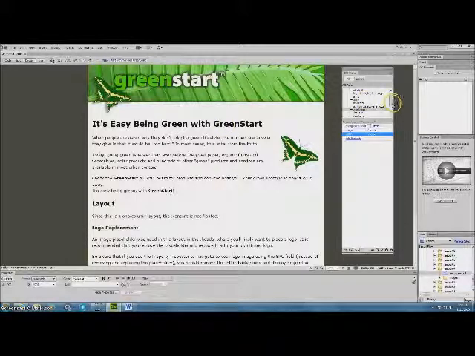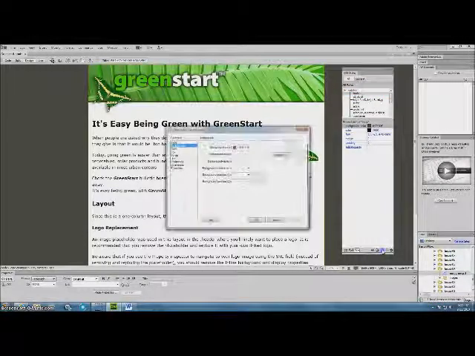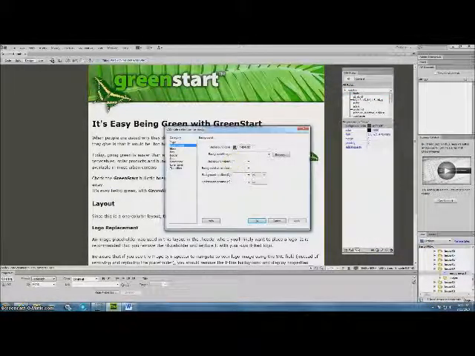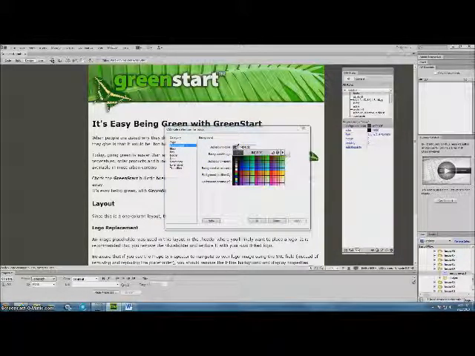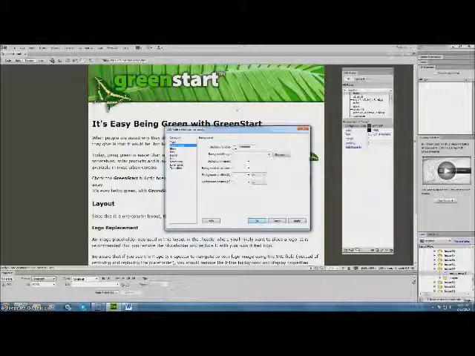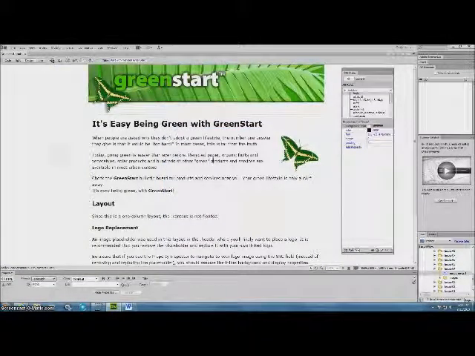So now let's click the body rule, and we want to edit our rule. You click the little pencil and it brings up this box, the CSS rule definition for body. For the background color, click the little down arrow and it gives you an eyedropper. You want it to be white. Then you can click OK to change, and notice now everything is white.